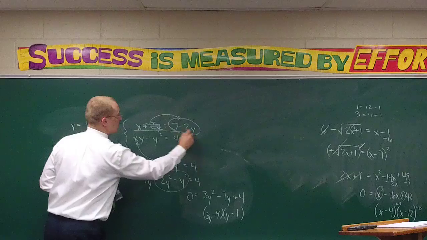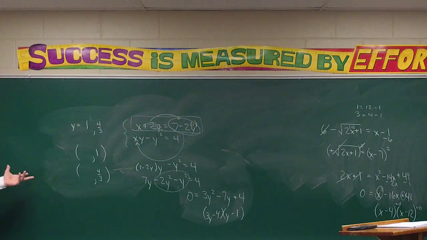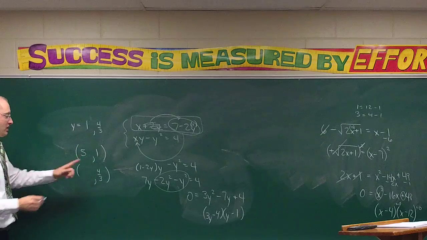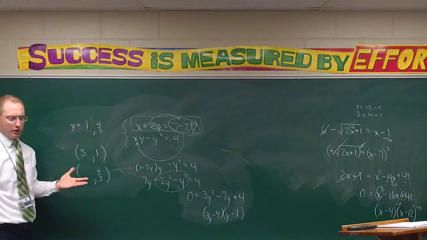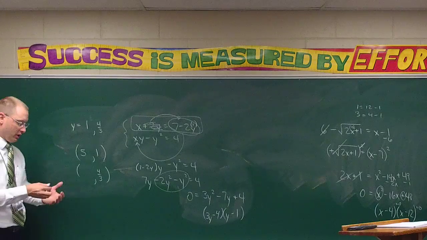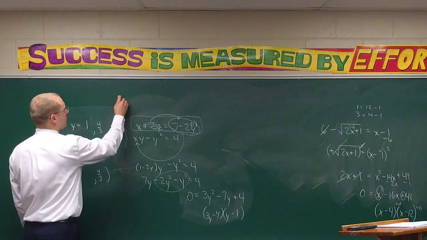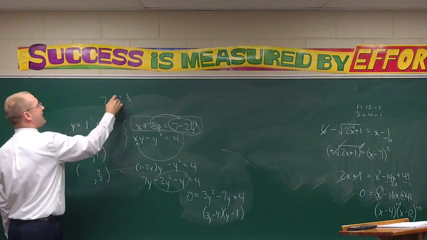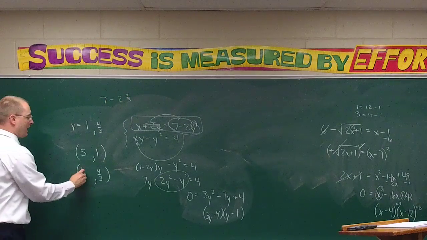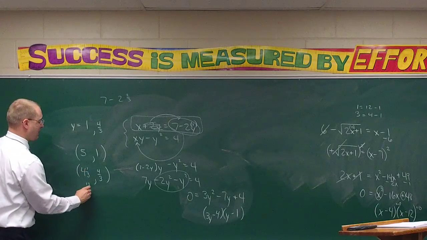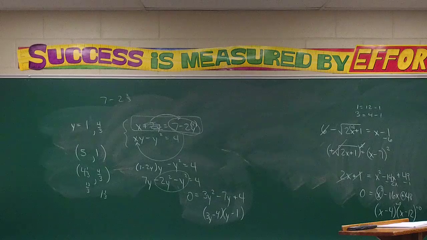So I'm going to go back to this manipulated equation. If I plug in a 1, that's just 7 minus 2, class. And then I get the calculator out because it's a fraction and it's annoying. And I take 7 minus, well, let's see, do 2 times 4/3 first. 2 times 4/3 is 2 and 2/3. And then do 7 minus 2 and 2/3, either in your head or on your calculator. 4 and 1/3. Or we might have had 13/3. Or we might have had 1 and 1/3. So a couple ways to express the answer there. Does that make a little more sense?